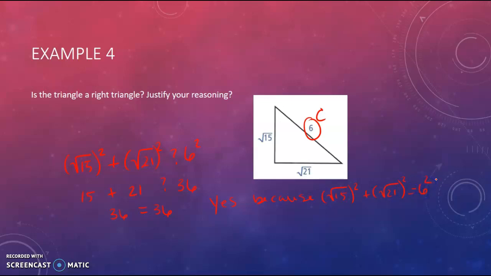That is our reasoning. So basically, we're still using the Pythagorean theorem. The difference is that we know all 3 sides of our triangle. We're trying to prove that this is a right triangle. So either they come out that a squared plus b squared equals c squared, our largest side, or it doesn't. And if it does, if it's equal, then it's a yes, this is a right triangle. If it's not equal, it's a no, this is not a right triangle. It really is as simple as that.